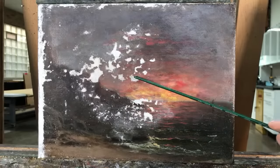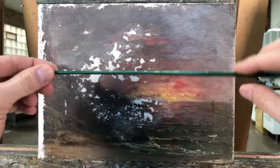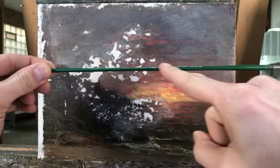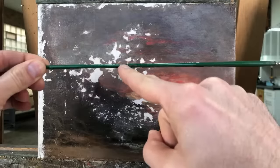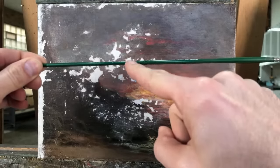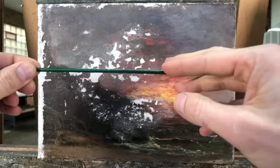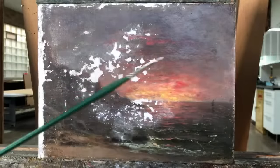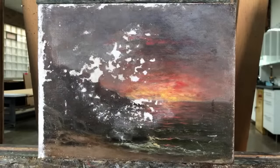So this is necessary because if you imagine this being the plane of the painting, and this is the paint, and if there's a paint loss, there'd be a little divot, kind of like when a golfer hits and takes a piece of grass out. And I could certainly retouch into that divot using my paint and the color would match, but from the side, from a raking light, from an angle like this, you would see all of those little divots. And those divots would be problematic because they would look terrible and they would betray all of the hard work that's gone into the painting conservation thus far.